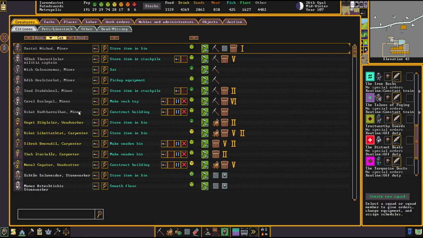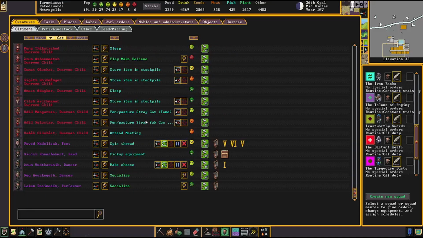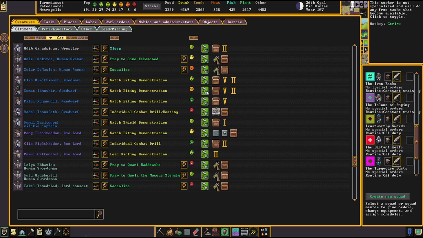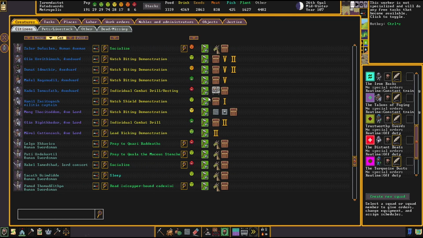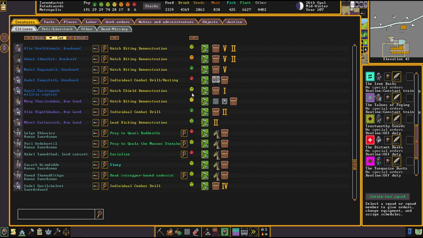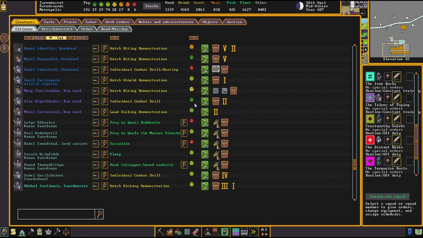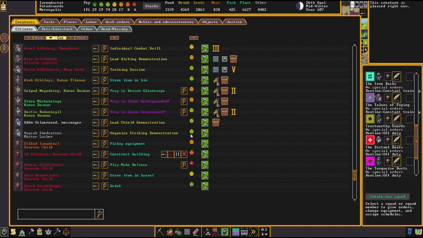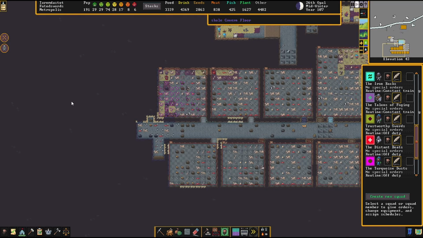Hey, one of our dwarves is no longer unhappy. I'm hoping it's one of the children. Nope, it's just one of the random humans. Or one of our other dwarves. 1, 2, 3. That's ex-dwarf. 2 humans. I'm not sure what.